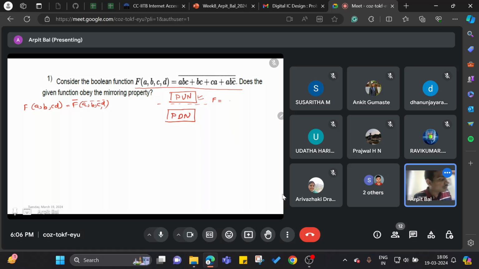F is equal to, let me take B common, so I will be left with AC plus C plus AC bar plus AC and whole bar of this. If I further simplify this, I have B common and I can take A common as well, so I will have C plus C bar plus C plus AC and whole bar of this. This implies it will be B, so C plus C bar will be 1, so A plus C.